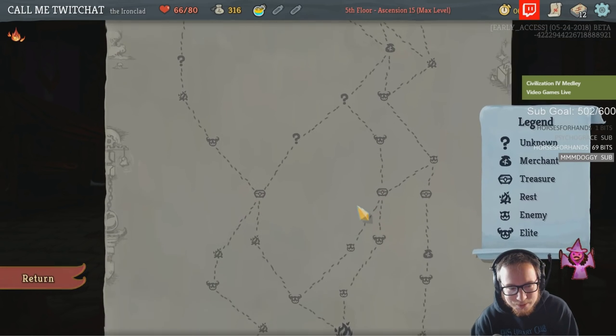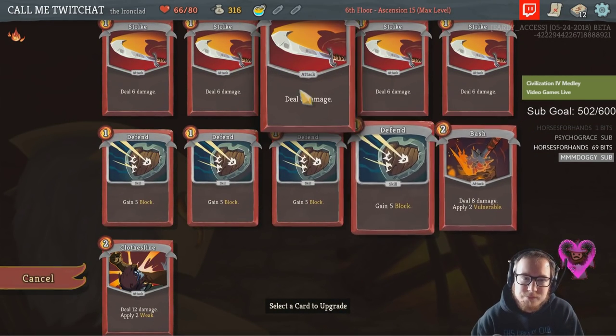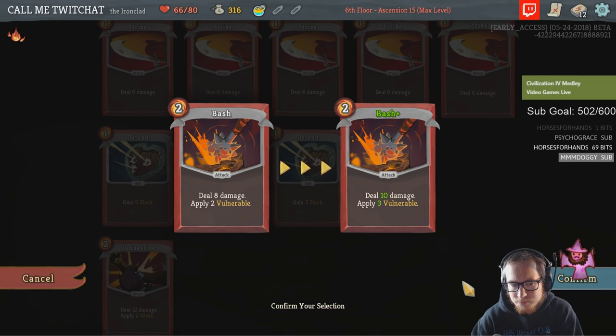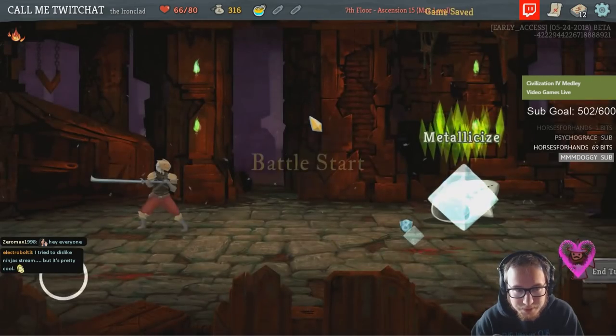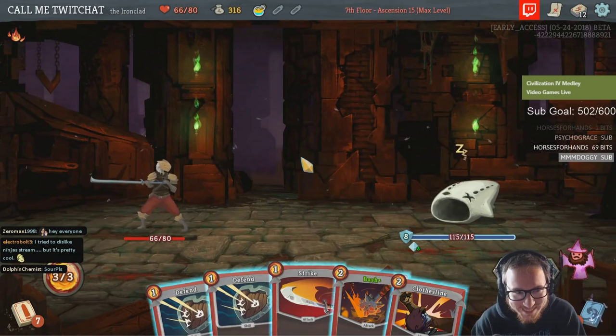I did decide to skip. Okay, I don't hate skipping. I guess I decided... Oh, I don't have any upgrades yet. Yeah. The fact that I didn't have a Bash or Clothesline upgrade yet makes skipping a little bit better, I think, because I do want to upgrade Bash and Clothesline and Carnage if I'm putting Carnage in the deck as well.